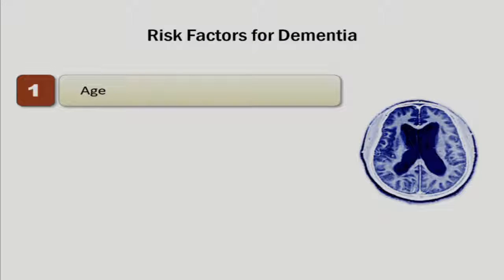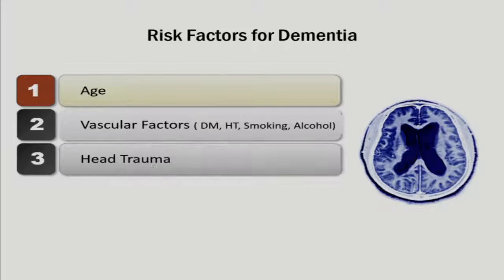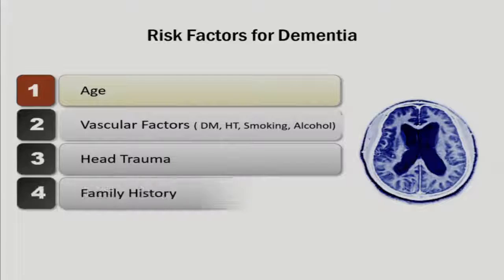Right. So number 1 is Alzheimer's, of course. What are the risk factors for dementia? The main factor, of course, is age, and there's nothing we can do about that. We all age. Then, of course, the vascular factors, which we can do something about, and that's where the physicians will come in. And important is head trauma, which we don't think about now. Of course, you might say, well, hang on, we don't have that many accidents.